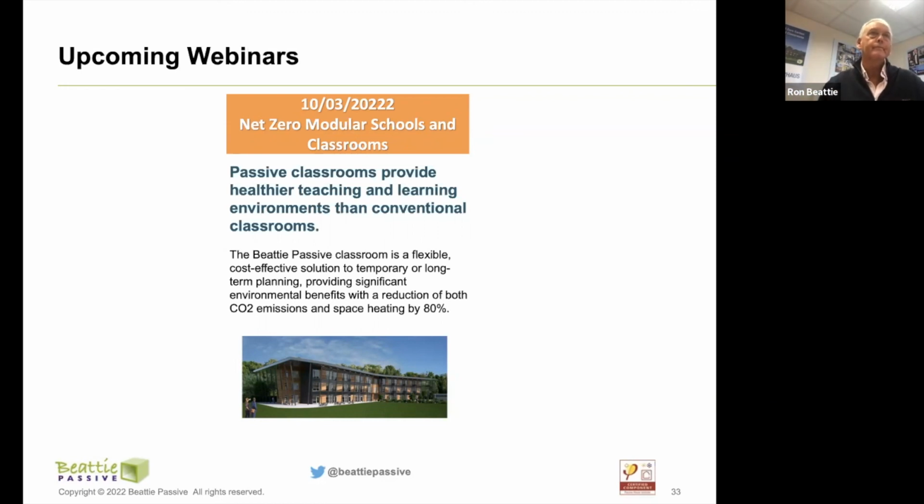Paul's asked, all the capital cost risks for the factory partnerships rest with the HAs or councils. What investment does BT Passive input? Okay, so people say that, and they say, well, okay, we're bringing all the design, we're bringing all the technology, we're bringing all the setup and how we get these people to site and understand. We're doing all the training, and then everything else is borne by that department.